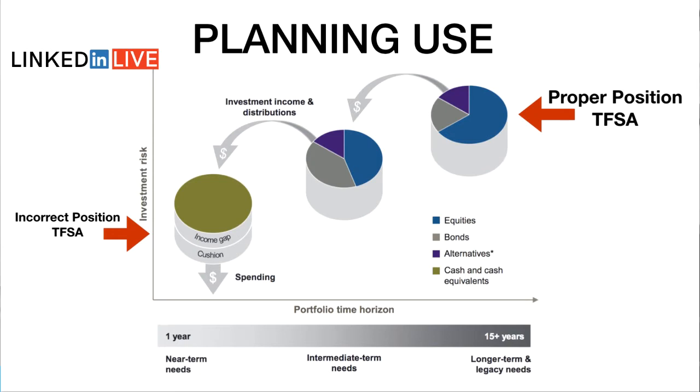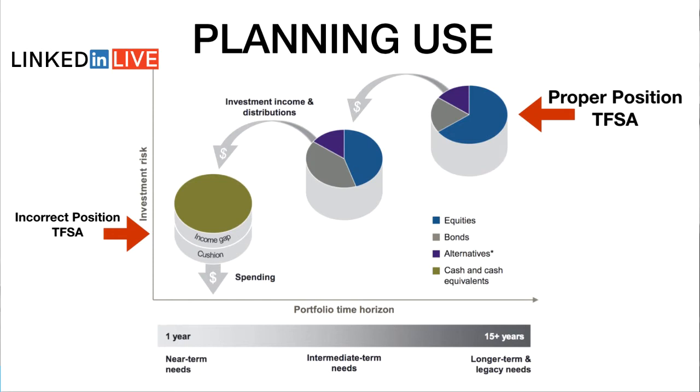That bucket is the long-term use of your money. So see that it's more on the 15 years at the bottom of the page. It says long-term and legacy needs. So that bucket is the long-term investing that you're doing that's going to provide income for you as you need it in retirement. We're going right to left now. So that arrow, that gray arrow, silver arrow going into the middle bucket. So we call that a bucket where from there, you're going to take money out of that bucket to put it into that green bucket. That's your lifestyle, right? So you're going to be spending whatever your lifestyle is going to be. That source of money comes from that middle bucket.